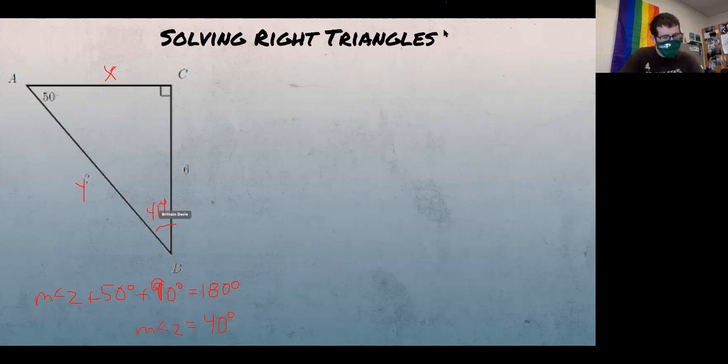So now I'll just open it up to you guys. Which one do you want to solve for next? X or Y? Go ahead. X. Let's solve for X. And I will say this, just to be on the safe side, just in case you made a mistake, and I'll tell you you didn't make a mistake, this is 40 degrees, but sometimes you get weird decimals for your degrees. Just to make sure there's no mistakes, let's go with the angle that they give us as our reference angle. So maybe I'll do this in yellow as a reference angle.